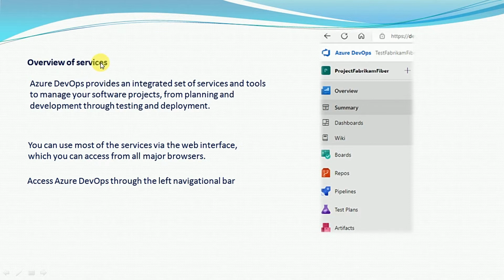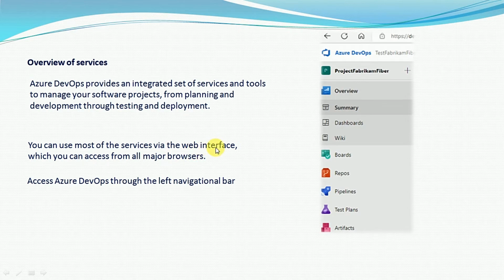Coming to the overview of the services. What is the overview of the Azure DevOps services? Azure DevOps provides an integrated set of services and tools that we can use to manage our software projects, from planning and development through testing and deployment. We can use most of the services via the web interface.